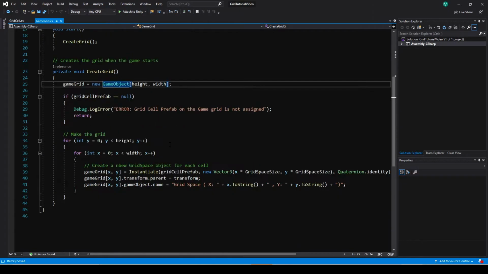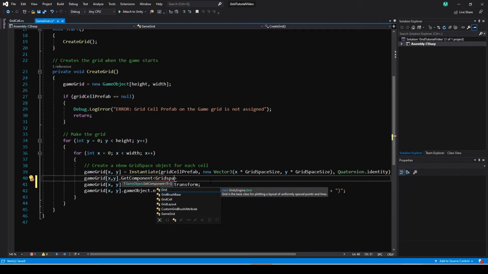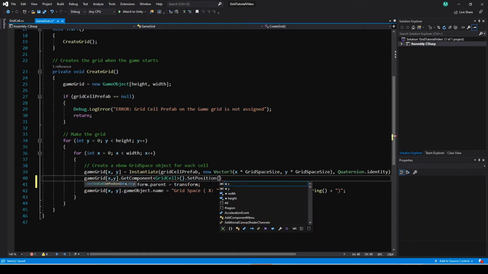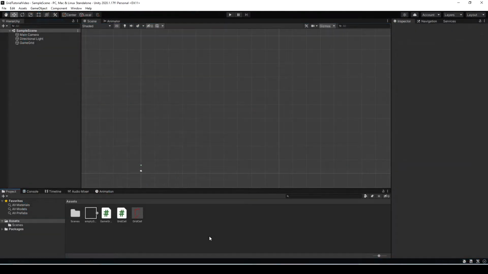Okay, so now that we have that, if we go back to the game grid script, we can actually add a line in here that will set that value every time it makes a cell. So we're just going to use game grid XY again, and then we're just going to assign those values, the X and Y, to the set position method. Now every game grid cell that gets made in here will have its own unique position stored in that grid cell, so we can pull that data anytime we want.